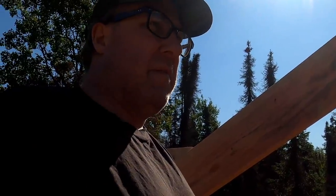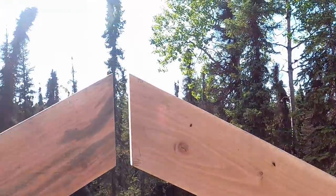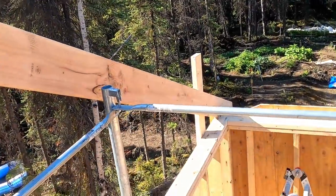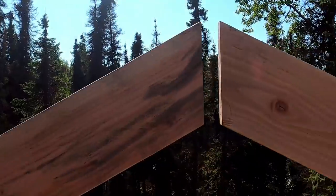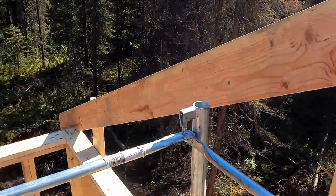We're having a little bit of consternation, I suppose, about why our rafters didn't work out when we used the apparent right math. So we're trying to figure that out. Man, I thought we'd have this done already. I know. I should have known better. Well, there's our first rafters. It took us a while, but we finally got the measurements we needed.